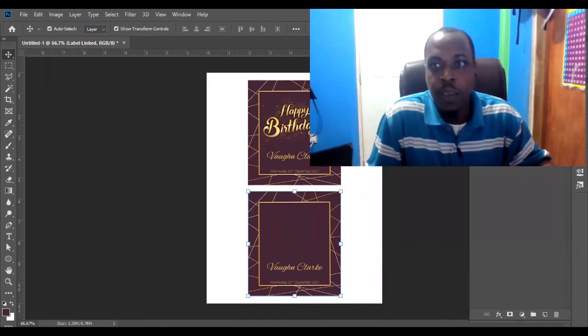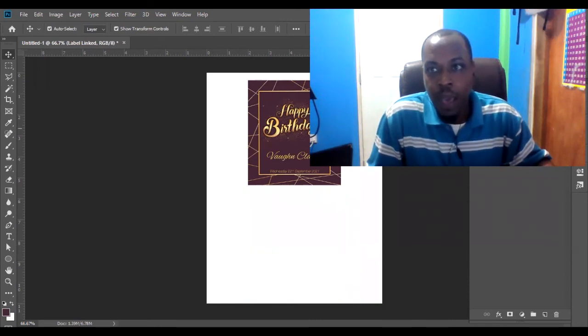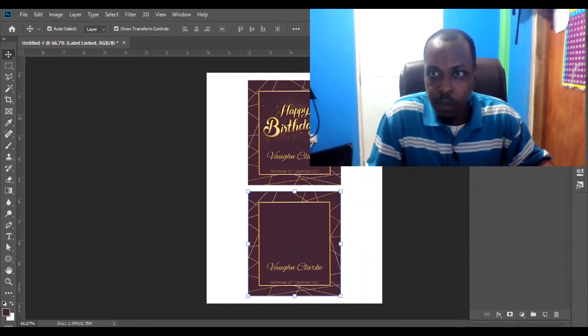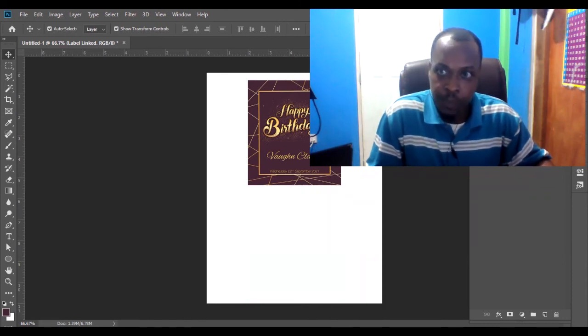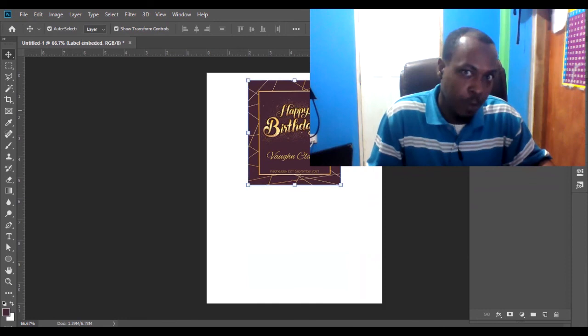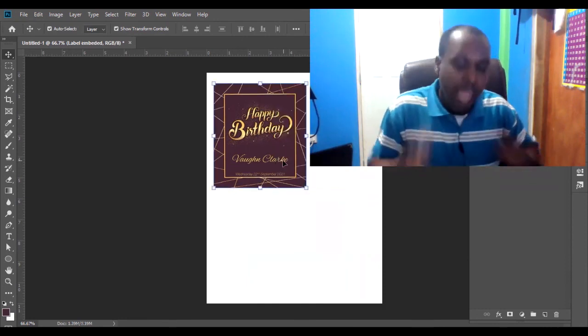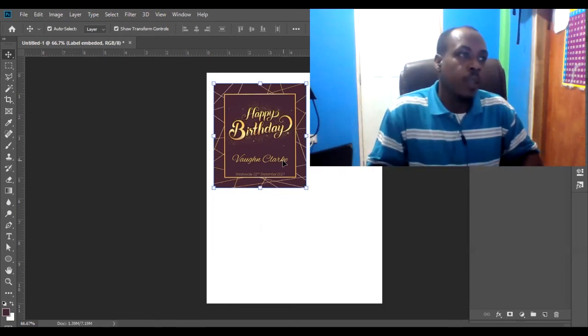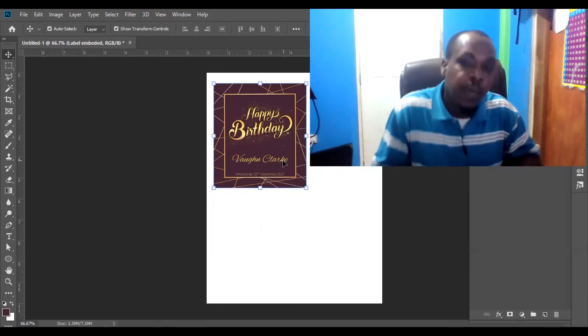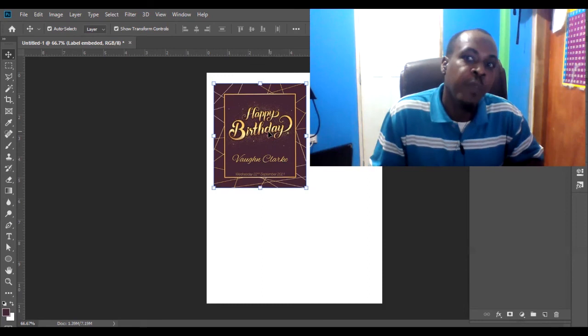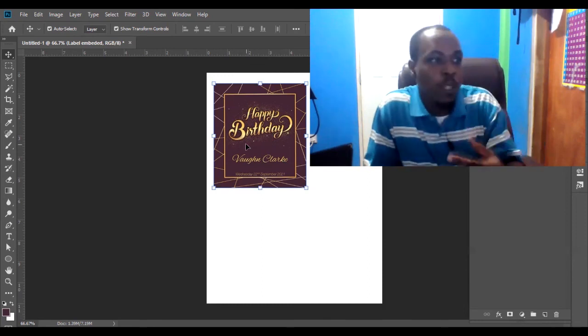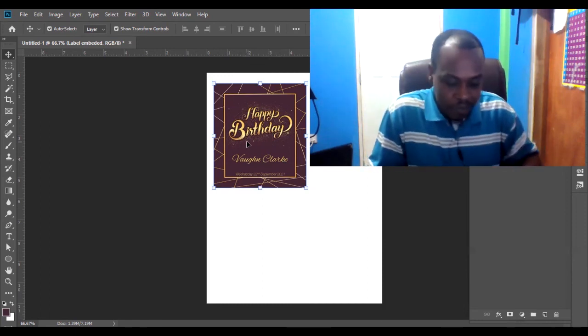Now, I'm making the linked version that was edited invisible for us to work with the embedded file for a bit. Now, I don't want you to confuse a linked smart object with an embedded smart object that is linked.